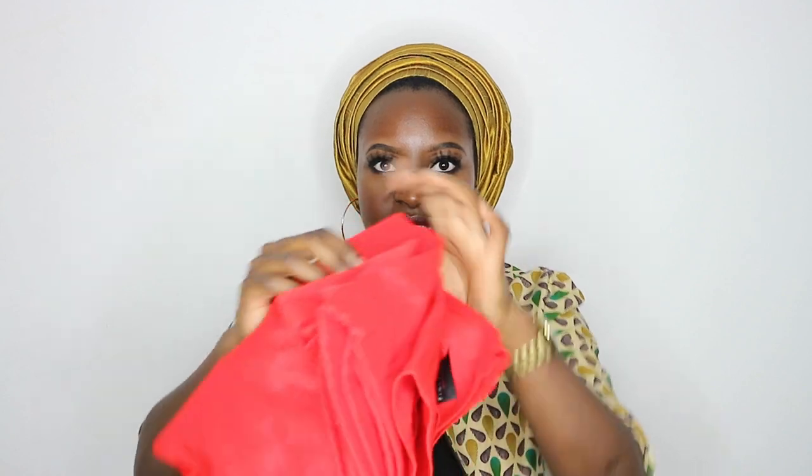These are the scarves that Pink Fleur sent me. They come neatly packaged with the label which tells you if it's square. They sent me these because I told them my favorite color is mustard, so they sent me two different mustards — a more yellowy mustard and a gold. There's also a green, a square scarf, a long one, and a nice red one. The material is honestly insane.